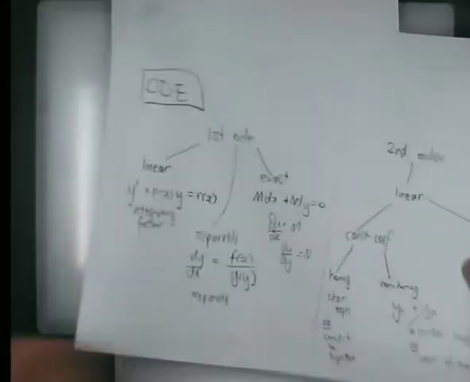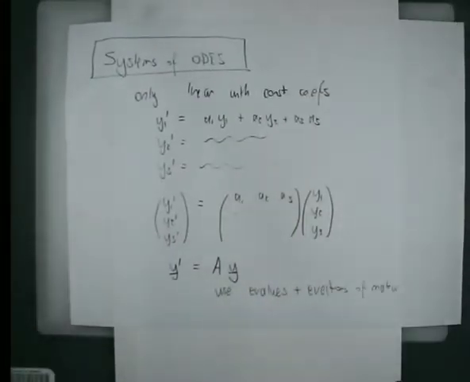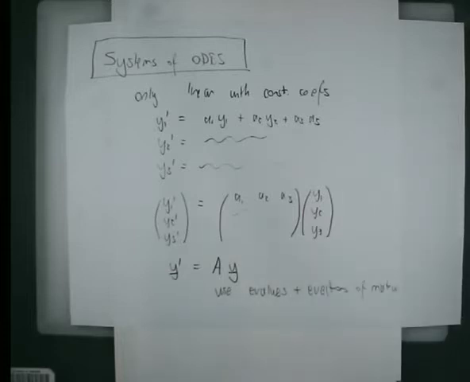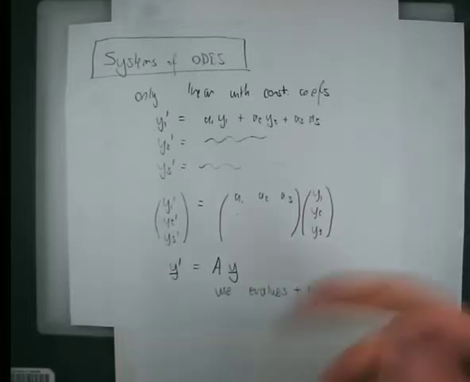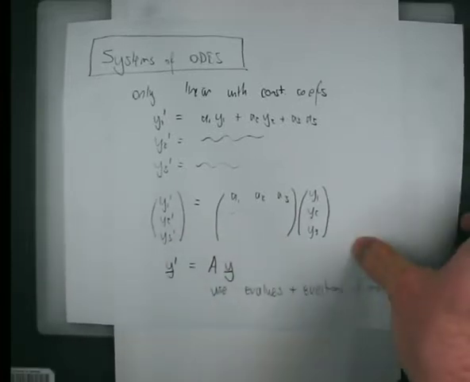And then there's systems of ODEs, and we only consider the linear ones with constant coefficients so that we can turn it all into a fabulous matrix and use eigenvalues. I told you in Maths 1A they'd come back to haunt you, didn't I? So you can use eigenvalues to solve the systems of ODEs. I'm not talking about how to do this, I'm just talking about how it all fits together.